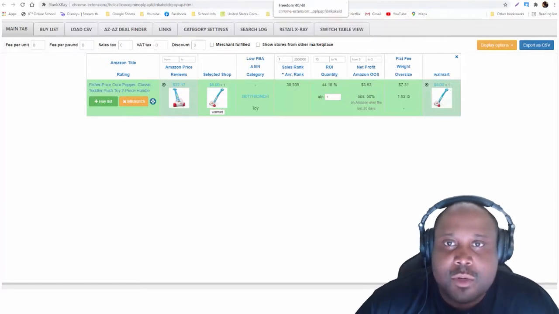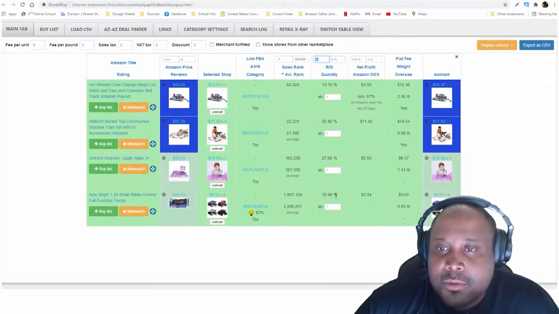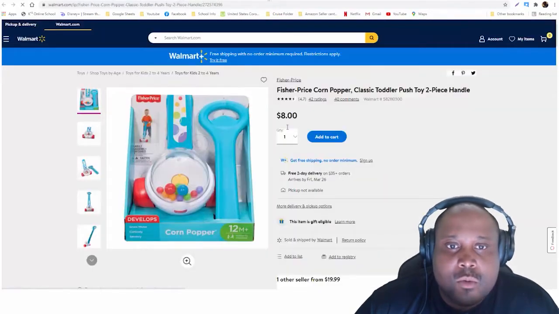Okay, so once you find, click the extension, and you're going to have some tabs up at the top. You can choose whichever one you want. As you can see, these are all 4 of my tabs. It looks like there's a few items on each one, but we will need to go through and make sure everything is correct. So I click right here, and that's going to bring up the Walmart listing.